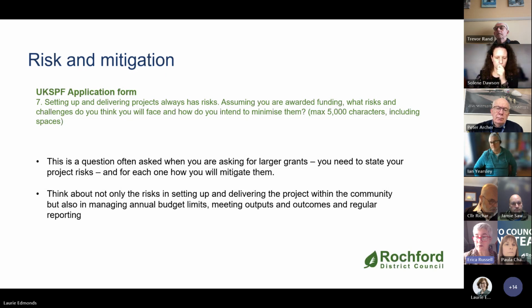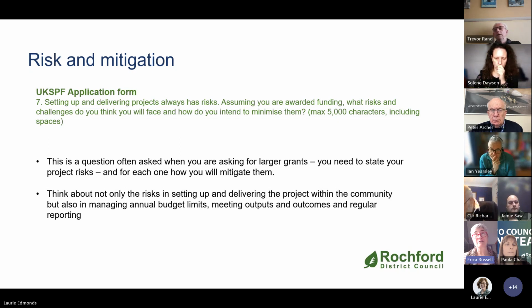I find it really helpful to think about the risks in the wider project sense, as well as directly. So this might be the risks for the UKSPF. Will you meet the outputs and outcomes? What happens if you don't get the procurement right? Could there be a problem of clawback, that kind of thing? Or it could be that you need to have DBS checks in place because you're working with very young people. Just think about what are the key risks.